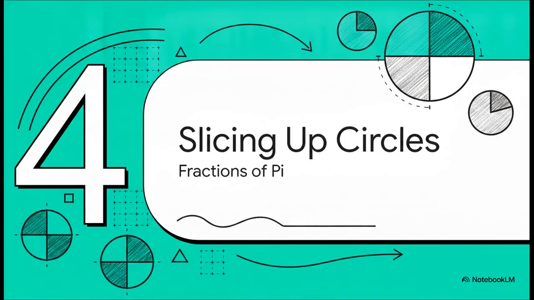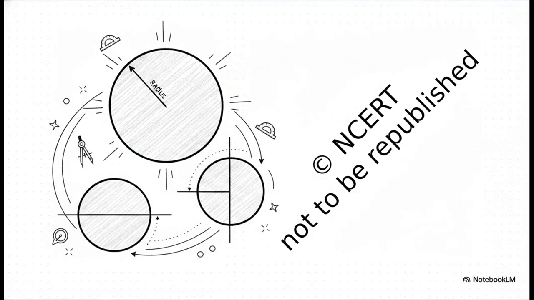Section 4, Slicing Up Circles. So let's take these brand new 2D space skills and bring them back to the curves we were discussing earlier. We know the area of a full circular disk is pi times the radius squared, but circles have incredible properties of symmetry. If we cut the circle directly in half, reflection symmetry tells us the area of that semicircular disk is exactly half of the full area, 1/2 pi r squared. If we apply quarter turn symmetry, a quarter circular disk is exactly 1/4 pi r squared. You see, we can logically slice a circle's area into neat little fractions just by looking at the angle it creates from the center point.